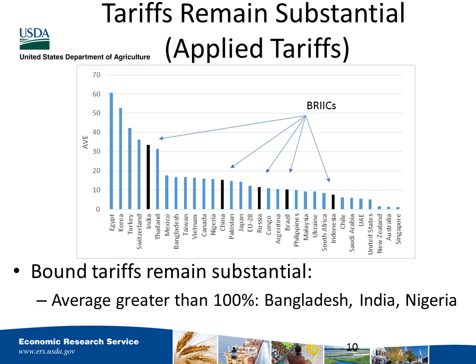And we distinguish applied tariffs because an important concern for exporters is that countries maintain the ability to increase agricultural tariffs despite the agreements they've entered into. Members of the World Trade Organization in particular have mutually agreed through negotiations to a set of maximum tariffs on agricultural products. And each country has their own set of maximum tariffs referred to as their tariff schedule. And these agreed maximums are called the bound tariffs. Applied tariffs are typically lower, but this difference between the applied and bound tariffs gives countries some leeway to increase protection at any time. And that ability to increase protection is a concern, as well as the actual level of the tariff.